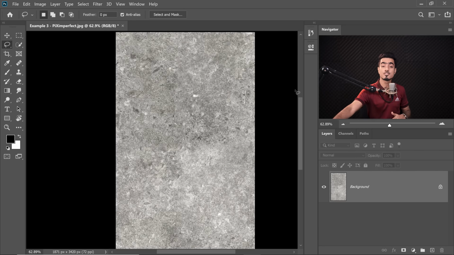So that's how to convert any texture or pattern image into a seamless pattern. All you have to keep in mind, and the basic goal is always, to remove the seams. Also, it's important that you remove the stuff that stands out too much, because when you convert that particular image into a pattern, that standing out feature is going to repeat again and again, and it's not going to look good. Like in the last example, we had that white blob that we removed. It's important to remove those distractions.